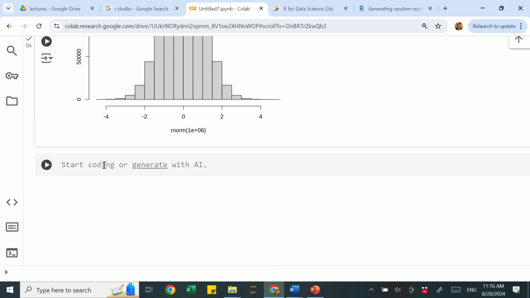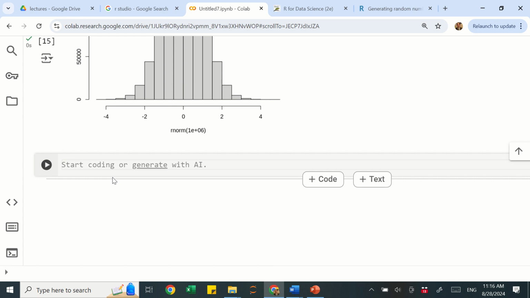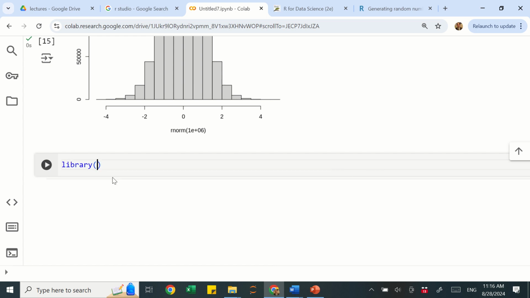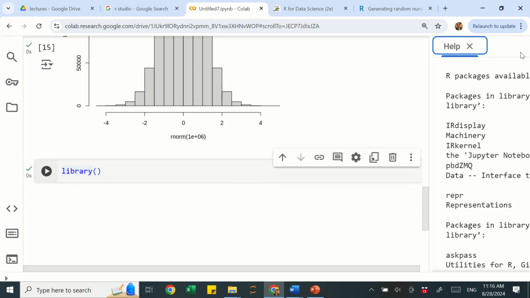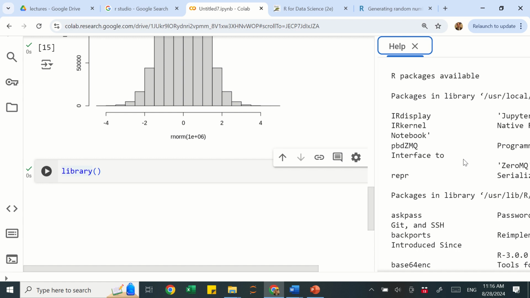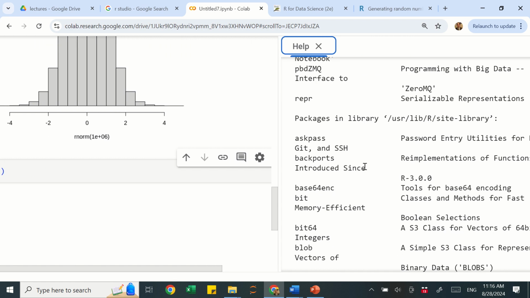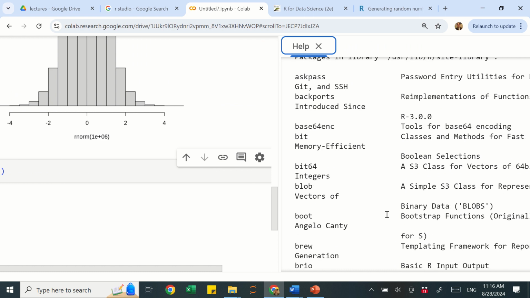So here you can check which libraries are available. If you type library, this function is used when you want to call a specific library, but in this case I want to check which libraries are available here. So it will display the R packages that are available here in Google Colab. If the library is not here, then I will need to install the package.